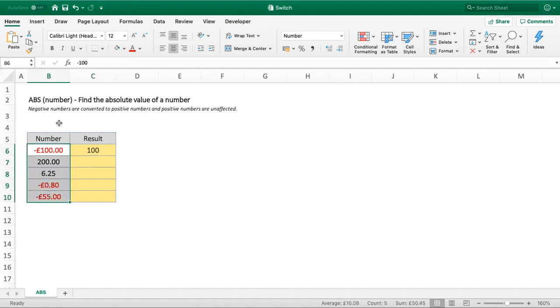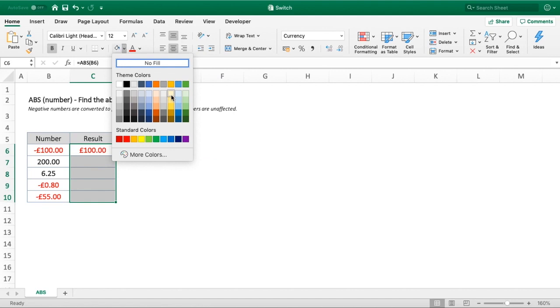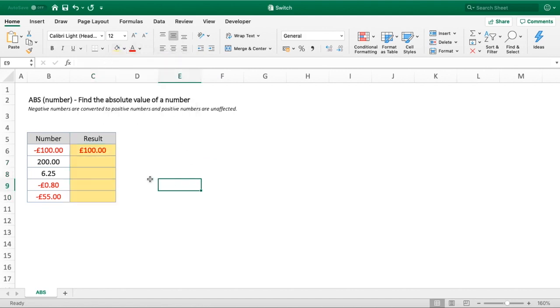If we copy this formatting, because that might help, and paste it into the results column, then as always we have our results in that set yellow color. There you go, that looks a bit clearer. We can now see what the corresponding result looks like here. I was going to change that because it shouldn't be red, so we put it back to black. There we go. Now we can see that when we use the absolute function with the first value, minus £100, the result gives us £100 as a positive number. If we pull that down, you can see how that looks across those other examples.